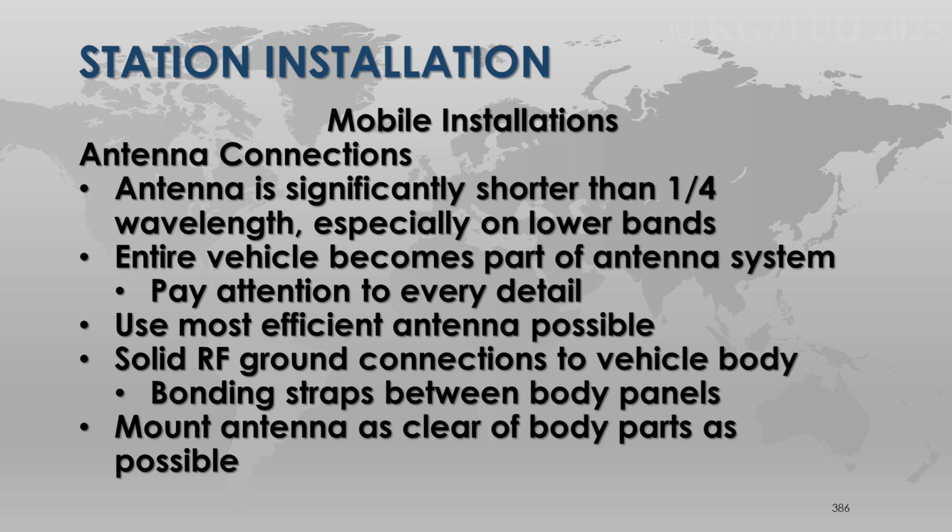Mount antenna as clear of body parts as possible. I'm not sure why they want to do that. I want to mount it as close to the body part called the roof as possible. Well, if you're hooking it to the fender, you don't want it way down low on the fender because... that I could get. Okay.